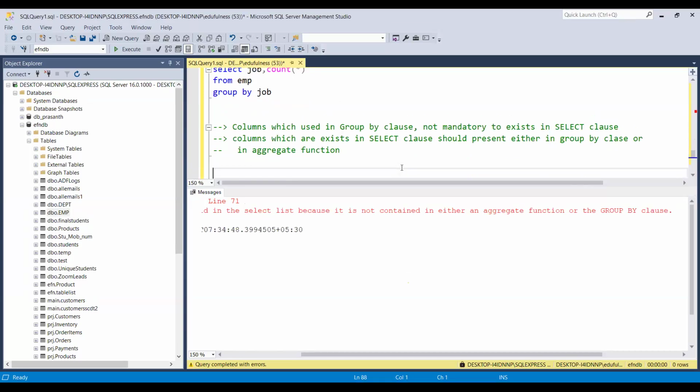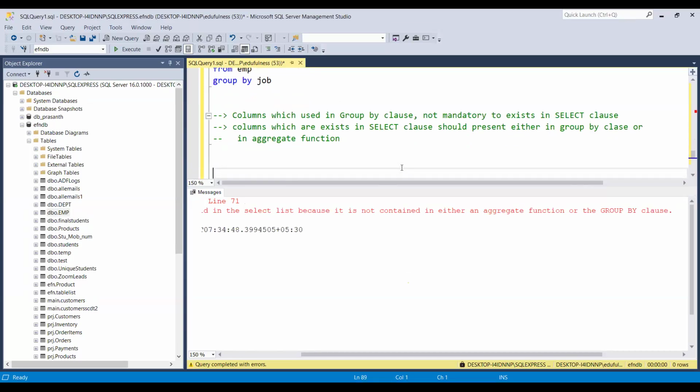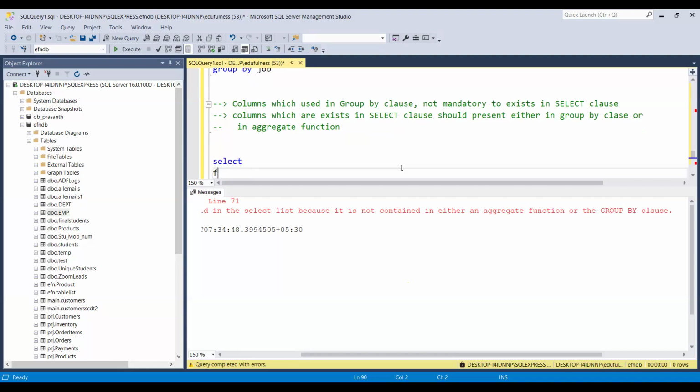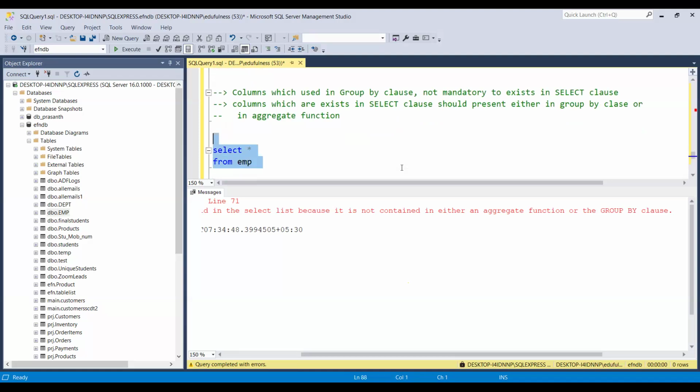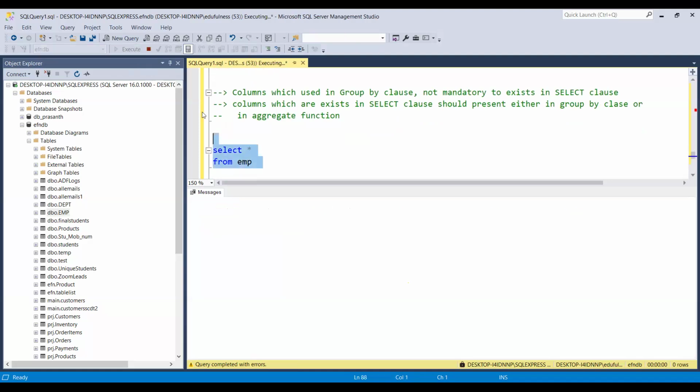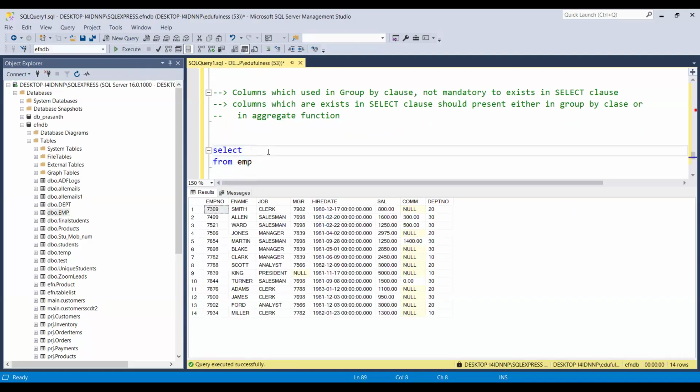Okay, so I'm just stopping here. Before that, I will write down one query. Take the whole data in front of us. Then we will stop and continue tomorrow, same topic. This is the whole data in front of us. Now what I am doing is group by department number and job.